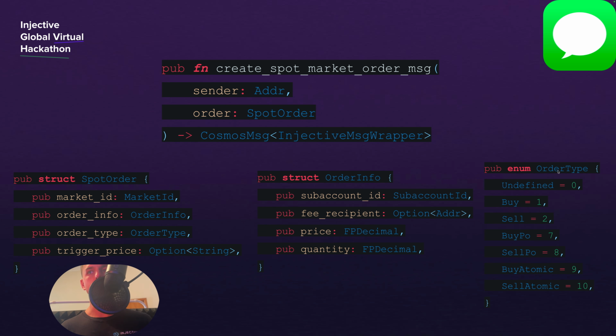And the order type, well, you can see here, for example, the atomic type that we talked about for atomic market orders. And there's also PO, post-only orders. They don't really have a meaning for market orders, but for limit orders they would, which means you only post the order if it's not matched. And if it would be matched, if it would be crossing with any other orders, then it's just being cancelled. So that's the post-only order.